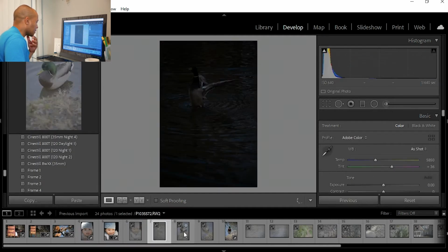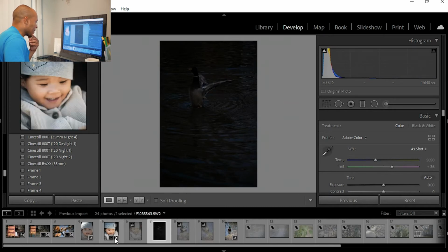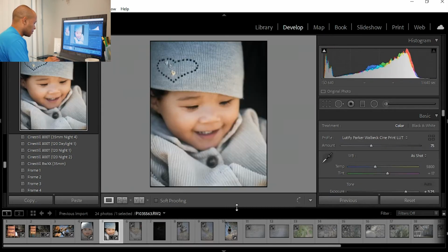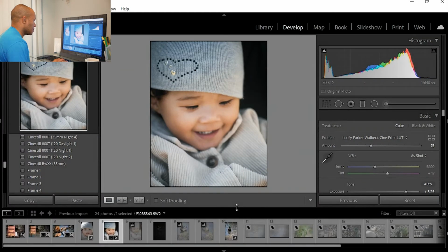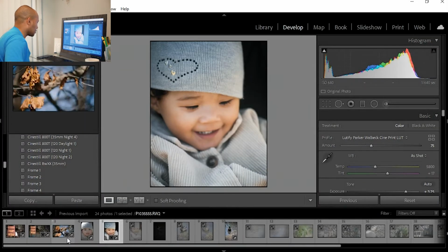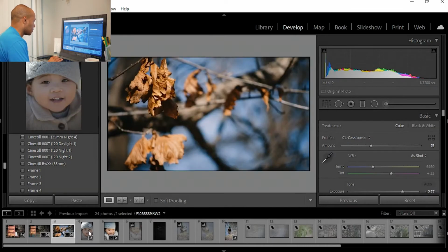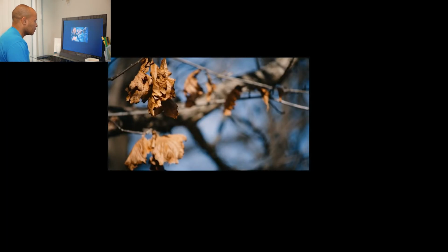Then we're gonna come to this one, and I'll go ahead and show you this one that I did. We've done that one. And now I'm gonna show you this one too, because I didn't do the Lightroom vibe with this one. Show you this one I just did.